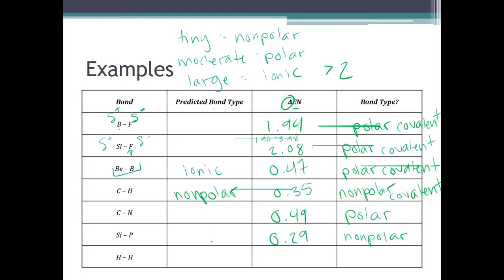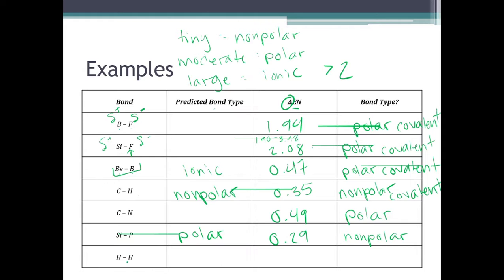In this case, you may have expected it to be polar because they're two nonmetals, but they're not the same nonmetal, and it's not carbon and hydrogen. In this case, they are close enough in electronegativity that it is nonpolar. They obviously do not completely equally share electrons, but fairly equally share their electrons, so it's close enough.